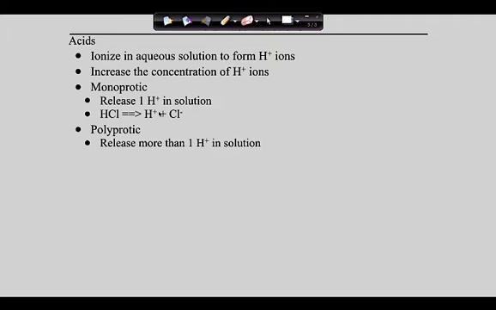How many of the strong acids are polyprotic? All right, let's go through. Oh, there it is. No, there's one. Guys, do this. HCl, 1 H. HNO3, 1 H. HI, 1. HBr, 1. HClO3, 1. HClO4, 1. H2SO4. There's only one polyprotic strong acid, and that is sulfuric acid, H2SO4.